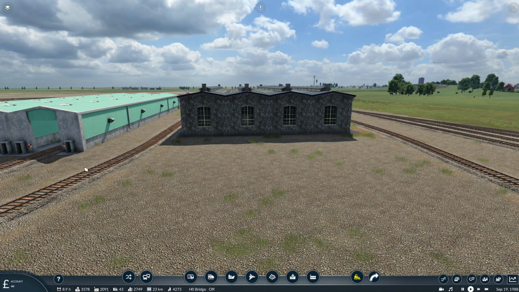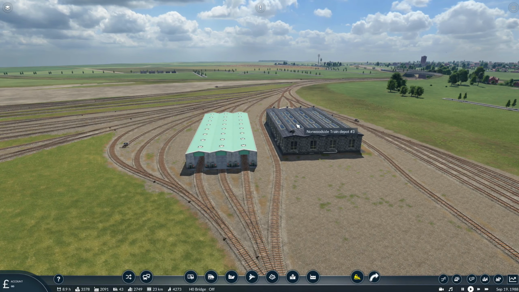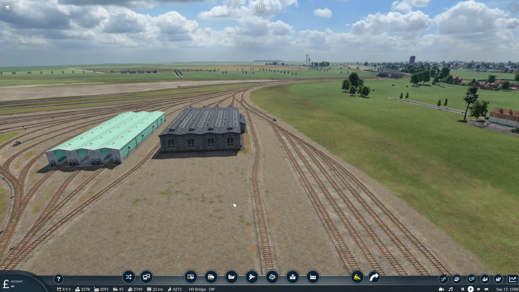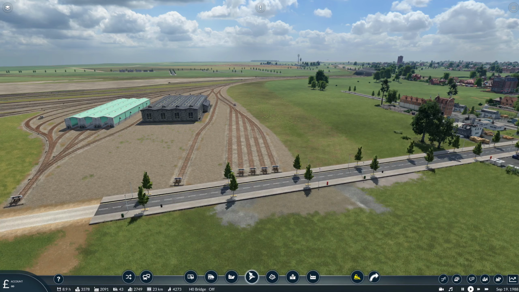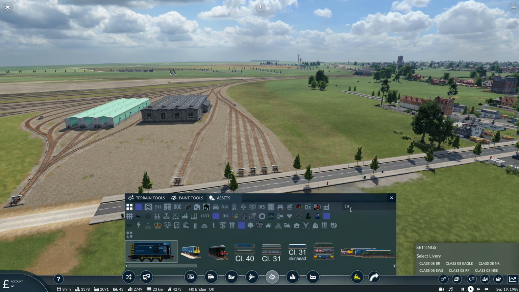Let's say the sheds are not accurate to the buildings, but these three were pass-through and this was a dead-end one. So that at least is right. And what we'll do is go like this. And this is where the game's going to throw a wobbly at me, because whenever you go on these, you get real lag.